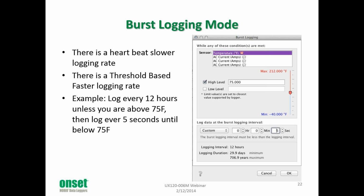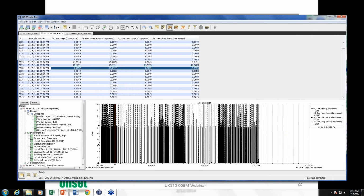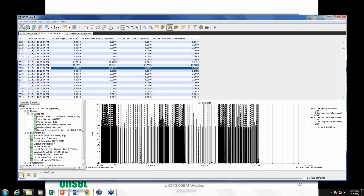Yeah, there's one question, actually a really great point. I've been focusing here on pretty fast sampling rates. You're going to find that if you're logging every 15 minutes, even with all the statistics channels, this product has the ability to run for a super long time and actually probably outdo its battery life. Typically you're going to get about a year of battery life on this, probably a little longer from what I've been seeing.